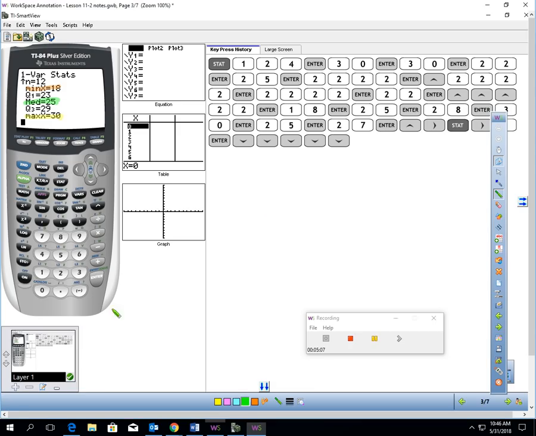And the first quartile was 23. That's the median of the bottom half of the numbers. And the third quartile was 29. That's the median of the upper half. And if I look in the book, you can see the median of the bottom half was 23 and the median of the upper half was 29. I can use my calculator to get the 5-number summary and to help me draw the box and whisker plot.